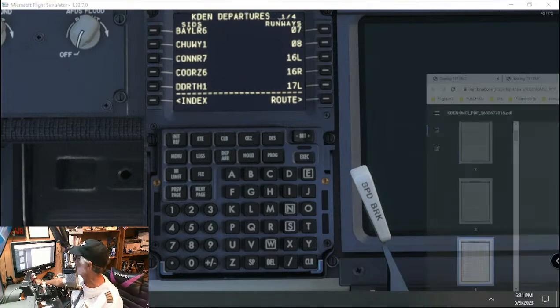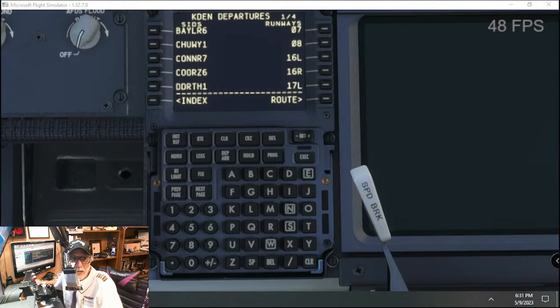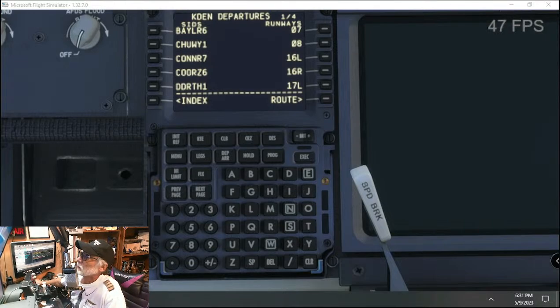Let's see. There's one that I do need to bring up. I don't really have any controllers looking at Denver right now. So I do know that the altimeter is set for 2988. I listened to the ATIS just a moment ago, and we've got that set. And because we're going to Kansas City, we're going to go ahead and take off from runway 08, which I think is what the flight plan told me.